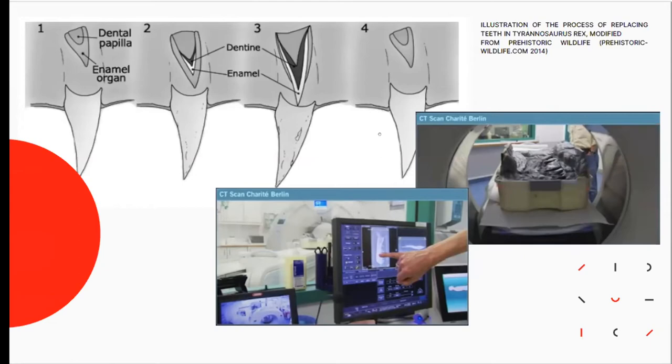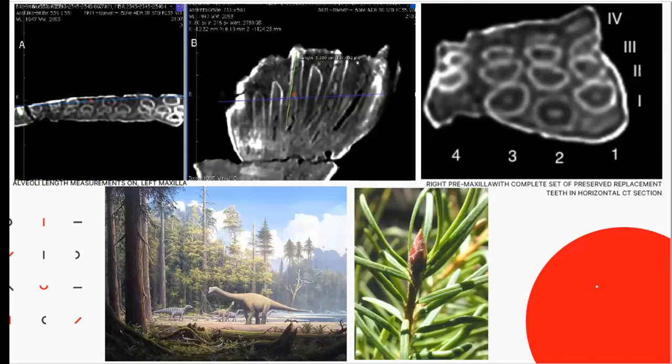So when you do put the whole jaw inside the CT scanner and look at the pictures, this is what you will get when you look at sauropod dinosaurs. I have a little picture down there. That was my first study subject. They're the ones with the really long necks and the very small head. They didn't really need a lot of thinking power. What they really had to do all day is eat. And the vegetation back then was quite different from how it is today. They had lots of conifers. I have a little picture there for you as well. Very coarse material and very rough. And dinosaurs didn't have fleshy cheeks like we do when we chew. In best case scenario, the food stays inside your mouth. Not so much when you're a sauropod dinosaur.